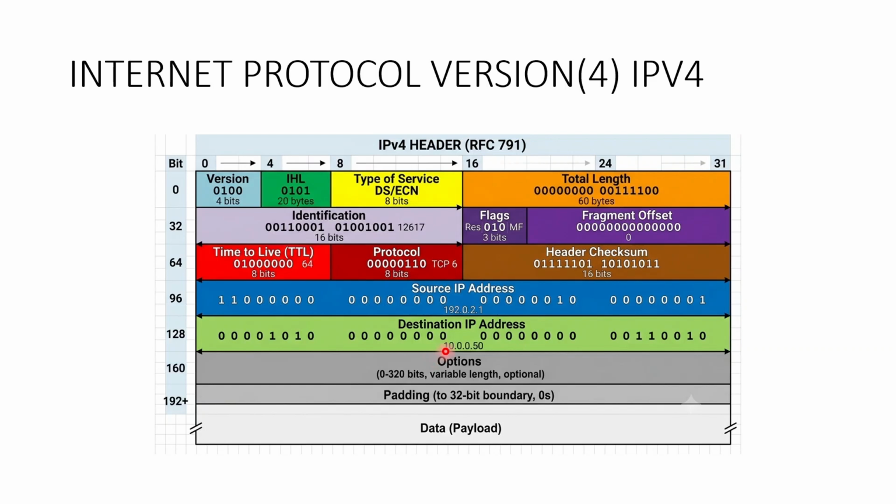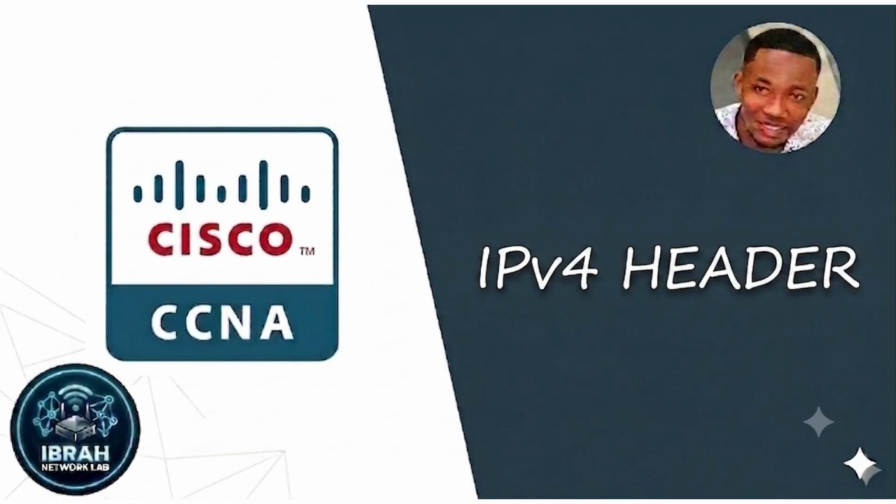Now, as you can see here, after this field, the next field is the option. This option is rarely used because it relies on the IHL. The minimum value of IHL is 5, as I said before. Keep it in mind: the minimum value is 5 and the maximum value is 15. If the value is set to 5, the option field is not going to be available. But if IHL is greater than 5, which means you set it to 6, maybe 7 or 8, then the option field is going to be available. I think I will show this in my Wireshark capture to show you how this field occurs in the real world.